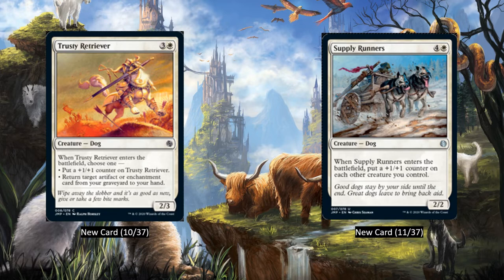So I'm going to assume you're going to have equipment in this deck, and then it can also just boost itself. Then we have Supply Runners. It's a 5-cost creature dog. Now, when it enters the battlefield, put a +1/+1 counter on each creature you control, 2/2. This card's kind of garbage. You're paying 5 mana for a 2/2. I mean, it's not even putting a counter on itself, and I do get that you're putting a counter on everything, but you can pay 2 mana to put a counter on everything at sorcery speed. Save the 3 mana and cast a 3/3. So, yeah, I'm not a big fan of this card.